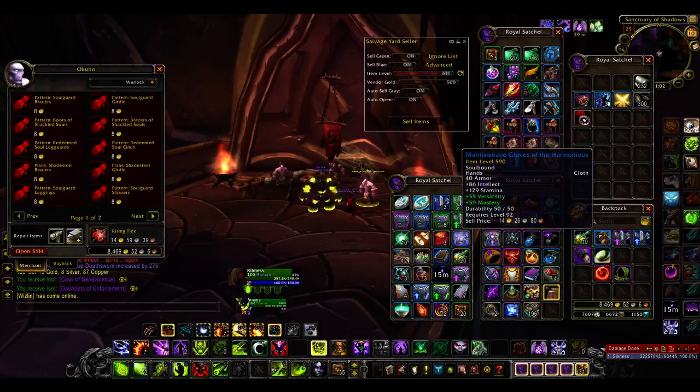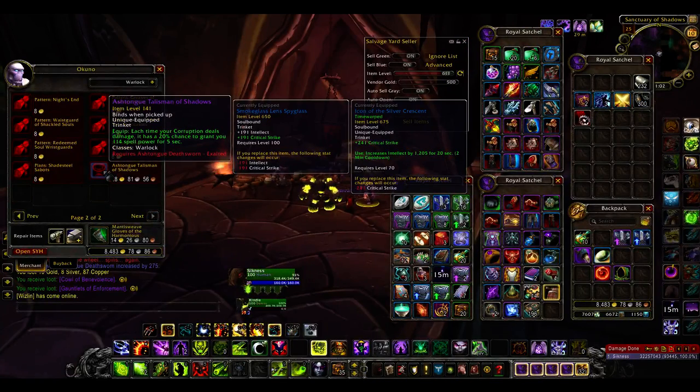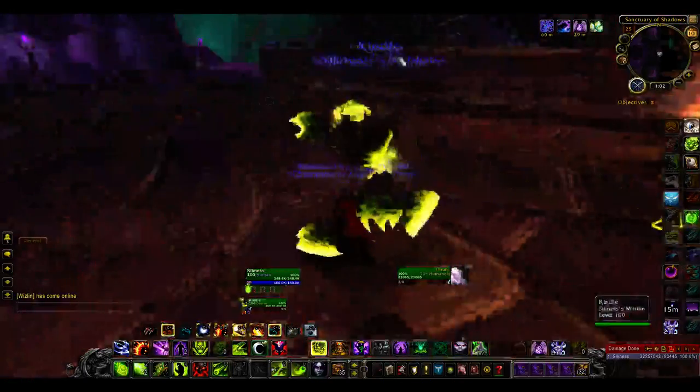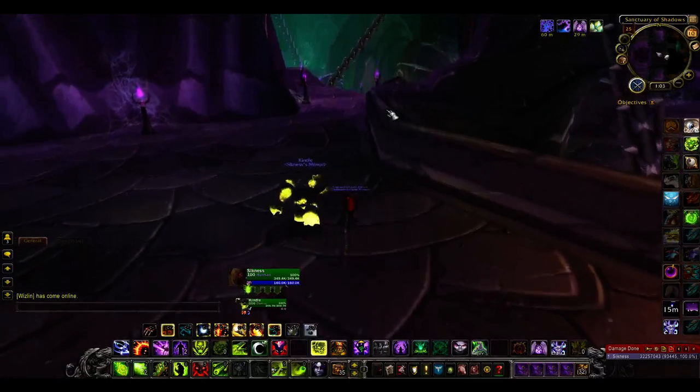Let's see, so a couple things out of our bags here. Probably just nothing but patterns. That was a neat little trinket. That was back when Destruction Warlock still used Corruption. They don't anymore.